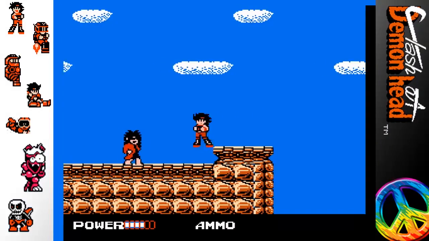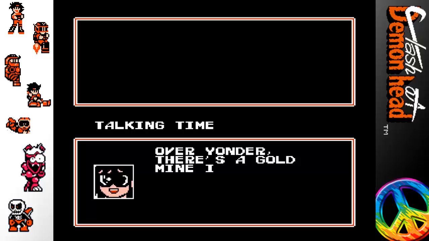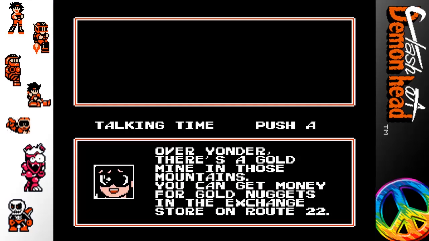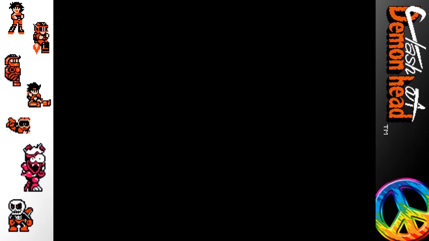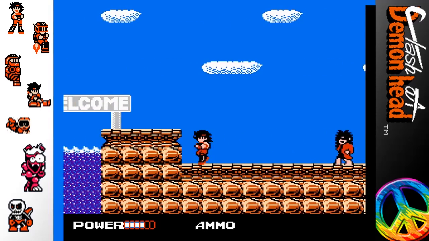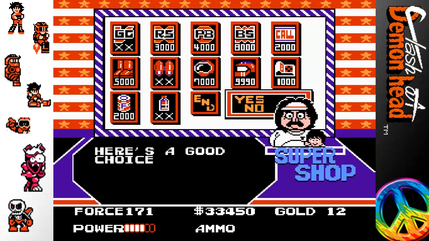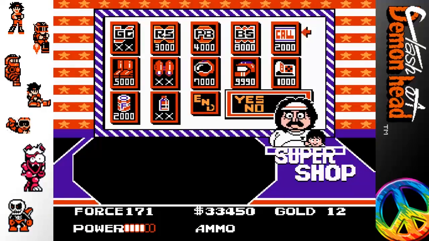Climb on up here, and hey! Over yonder, there's a gold mine in those mountains. You can get money for gold nuggets in the exchange store on Route 22. Thanks! So that's how you handle gold exchanges. We have to go to Route 22. Get to the end of the welcome sign, though, and you find a shop.